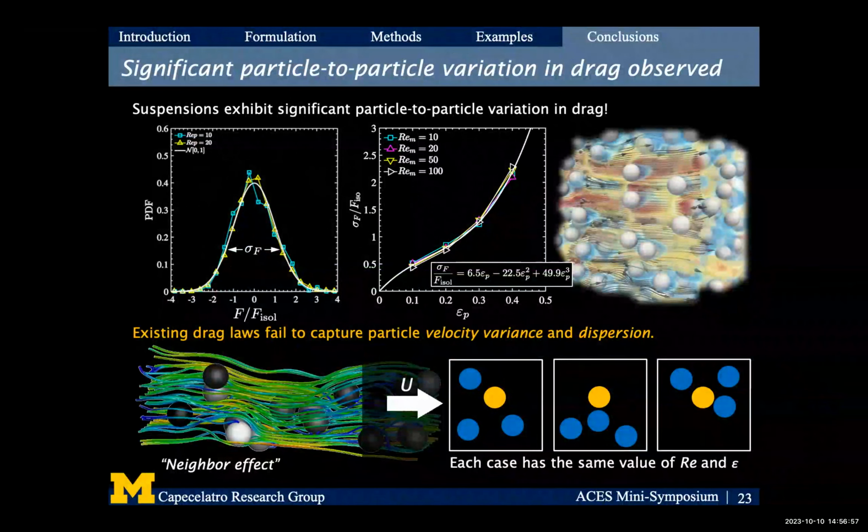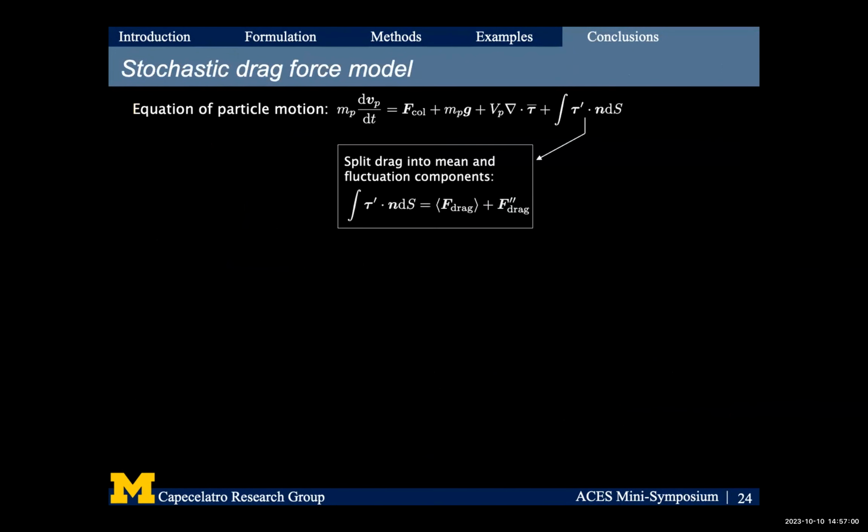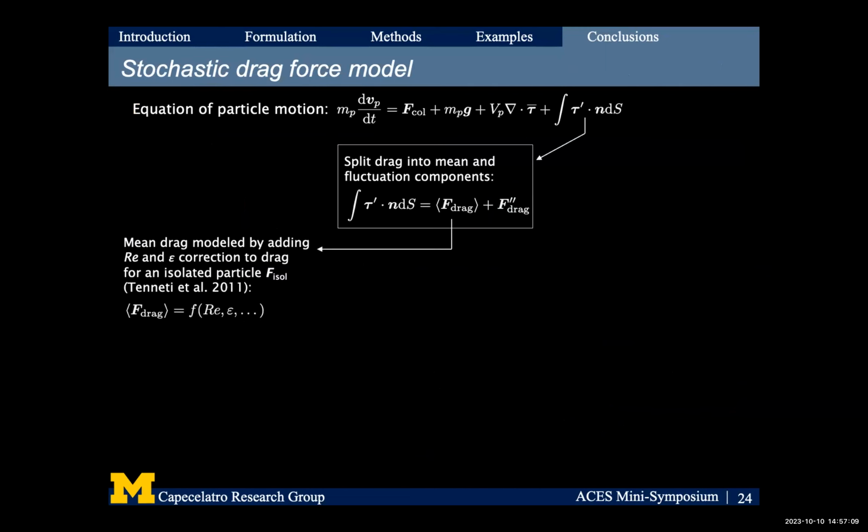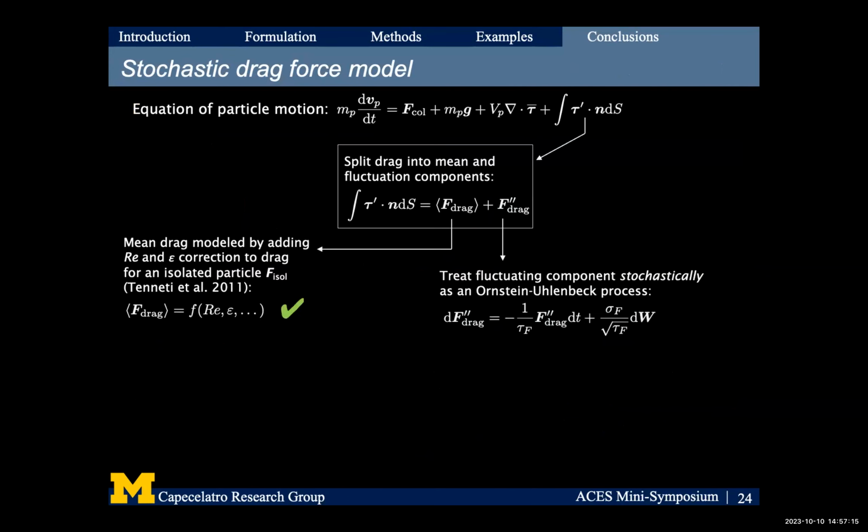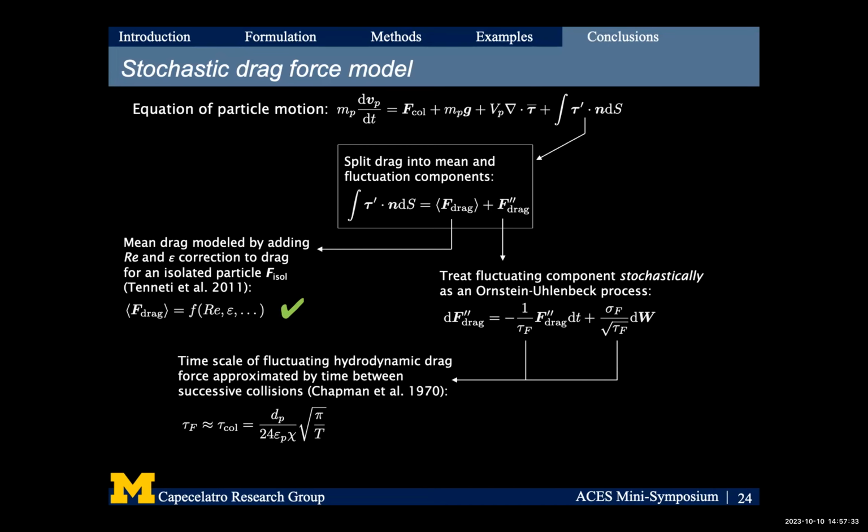And so one thing we've looked at is trying to treat this statistically. So the idea is we need to model that unresolved stress. We're going to decompose it into a mean drag and then a fluctuation. The mean drag we already have models for, so that's been developed in the past. And we're going to treat what's left over, the residual, stochastically, as this OU process. And so we have this contribution that relaxes the drag fluctuation, and then we have this random component here. So this is like a Wiener process. And we have two main unclosed terms. There's a time scale associated with the fluctuating drag force. So think about, you have an oscillating wake behind these particles.